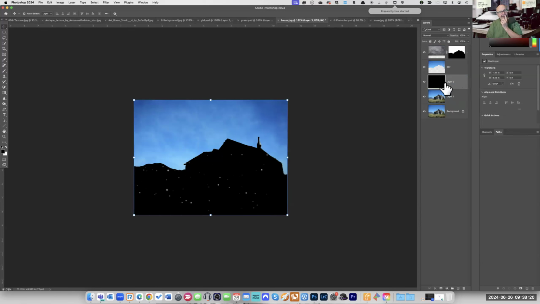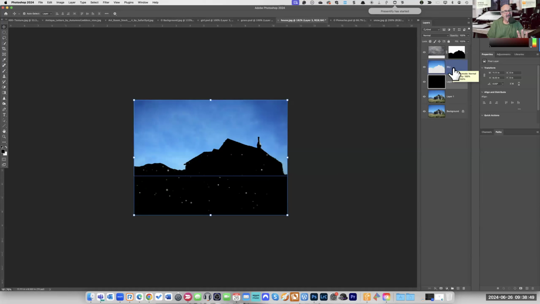Okay, so now look, I moved it down, but look what's happened here, y'all. The house is the only place where that image is showing. Okay, why? Because look at the layer above it. The layer above it is the sky, right? And so the sky is masked out, and now I can turn that layer off. Watch what happens. All right.